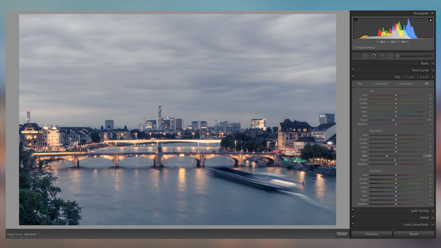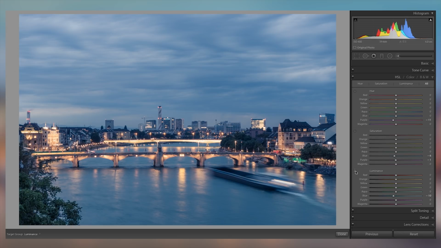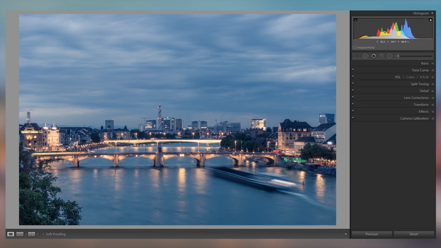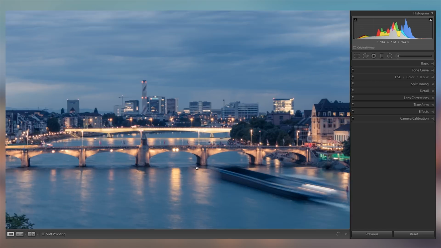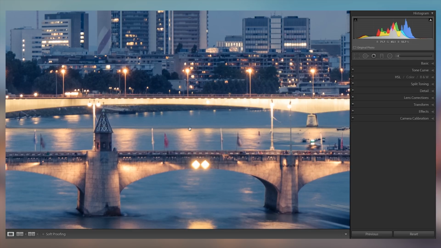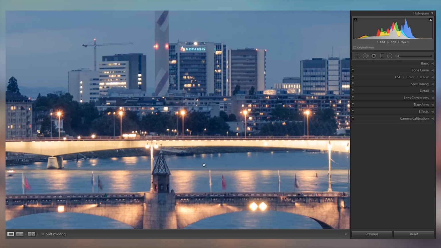and then also go into the saturation. The great thing about the HSL tool is that you can just go into this little pinpointer, drag it over the color you want to change, and drag your mouse up and down and it will do it automatically for you. Yeah, a bit into the minus luminance. I do want to capture this overall rather night and evening-ish mood, so I don't want to have everything very bright and shiny, except for the lights, of course.